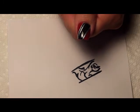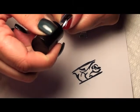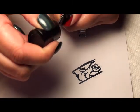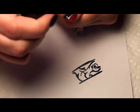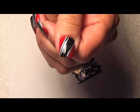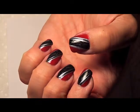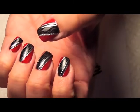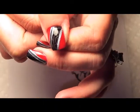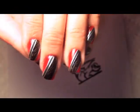So now you're just going to put top coat on, and you'll be completely done. And you can also do other little details such as dotting and things like that around it if you really want to add more detail. But this is our end result. And see, it's really simple. Not all designs that look difficult are really all that hard. And hopefully you can see the pattern in there. And it's just that simple.